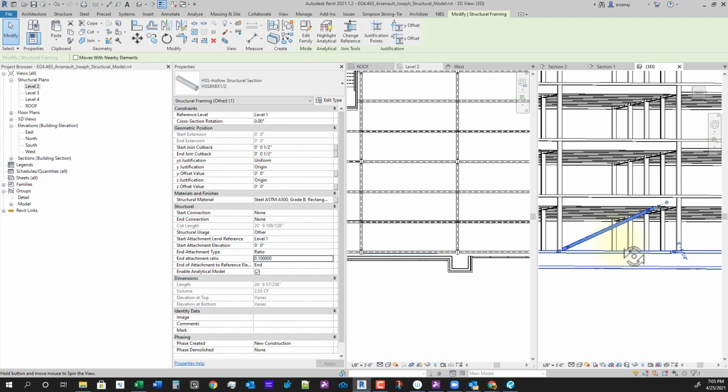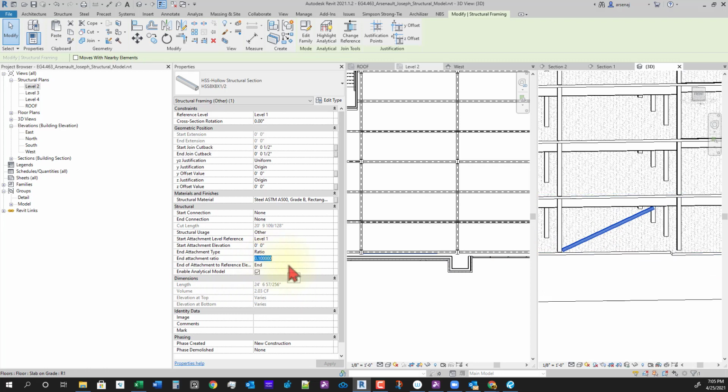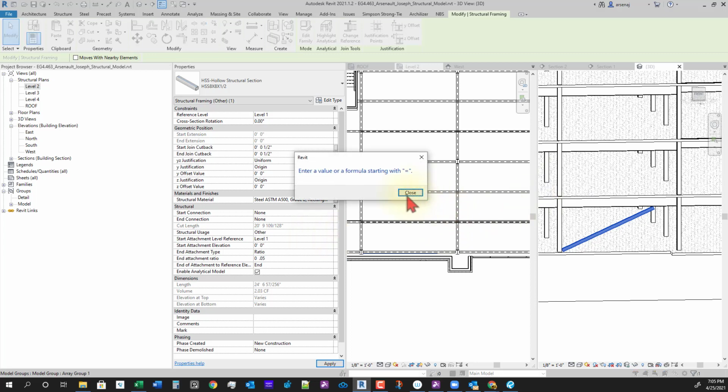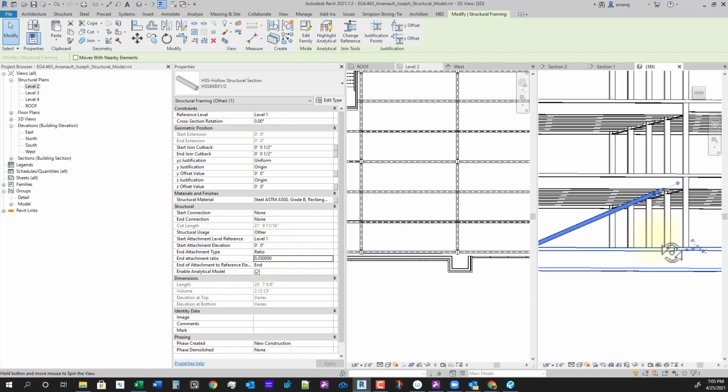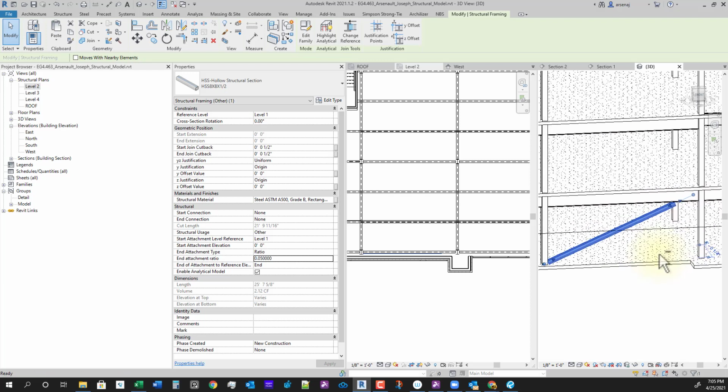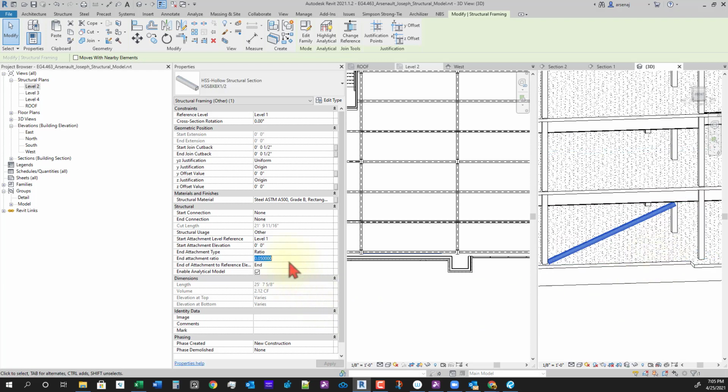So here, if I change the ratio, so I selected the beam and changed it from distance to ratio. And I'm changing this value. I can get the beam to, oops, I tried to do feet and inches, but it won't. So what I want to do is 0.05 to see if that gives me the angle that I want.